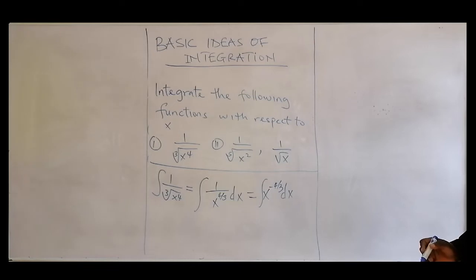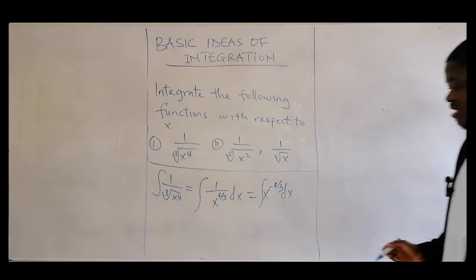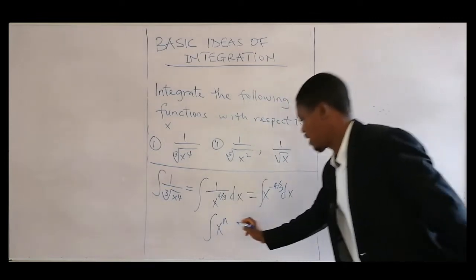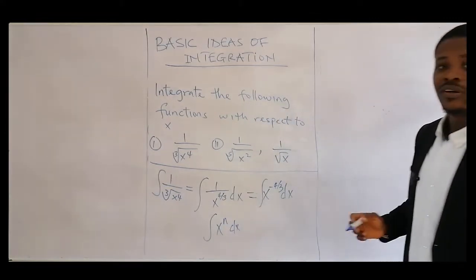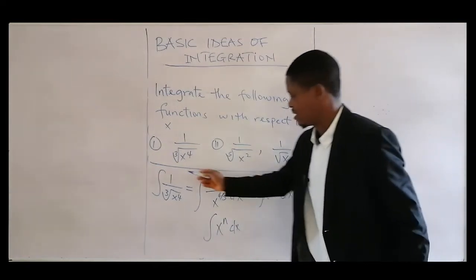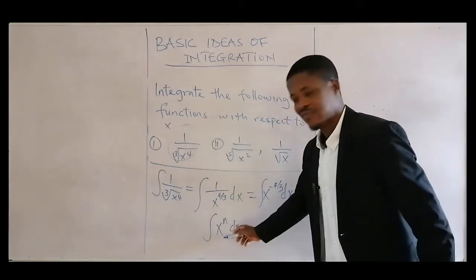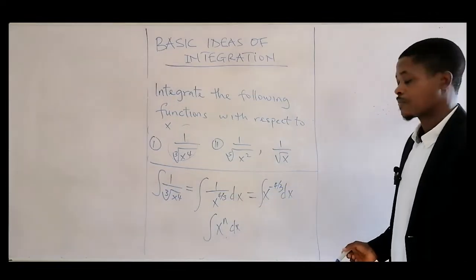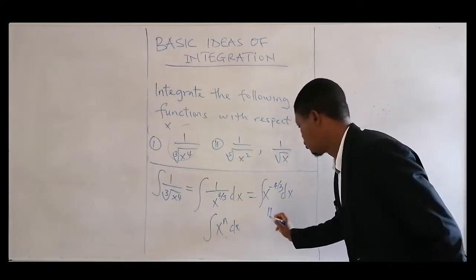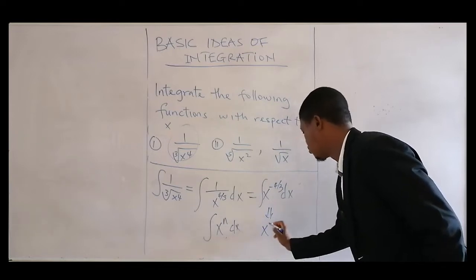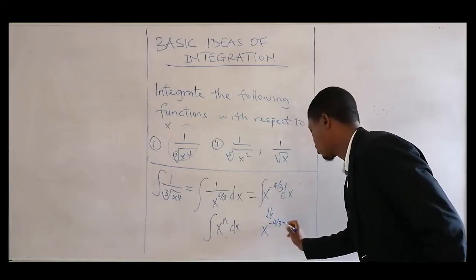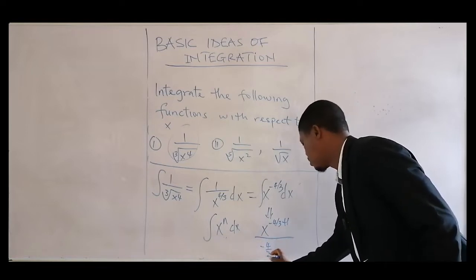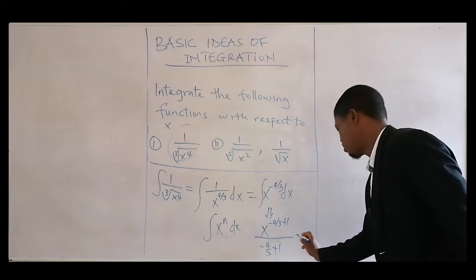Then let's now apply the formula. Don't forget the formula. What the formula says is that if you have this, x to the n, that's why we have to express the fraction in this format, and we have done that, where our n is minus 4 over 3. So straight away to the solution, this will just be equal to x to the minus 4 over 3 plus 1, all over minus 4 over 3 plus 1, then plus c.